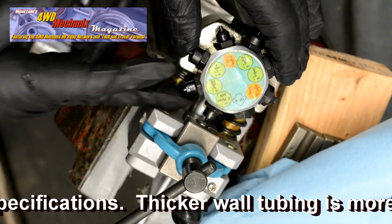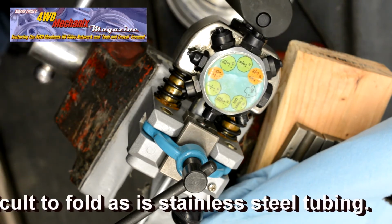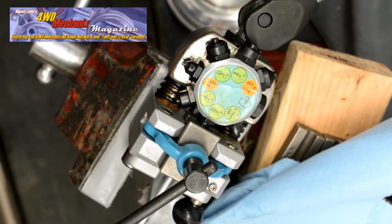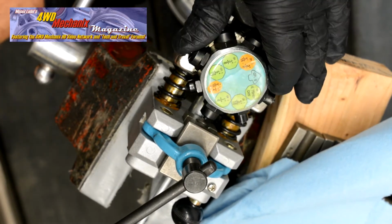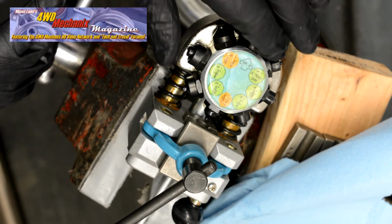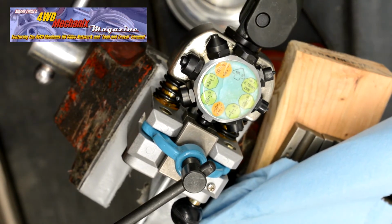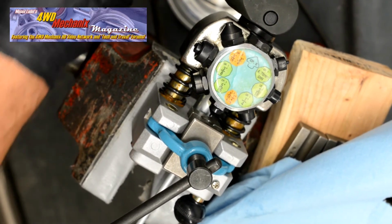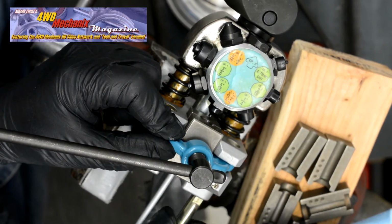The die set is square, and this first step punch will push the tube against the die 45-degree inverted angle to form the lower half of the 45-degree inverted double flare. The outwardly curving dome is a convex SAE bubble, or sometimes referred to as a British girdling type flare. Now the second flare punch pushes the dome inward, and the bubble collapses to become the second or double flare seat of the 45-degree inverted flare.